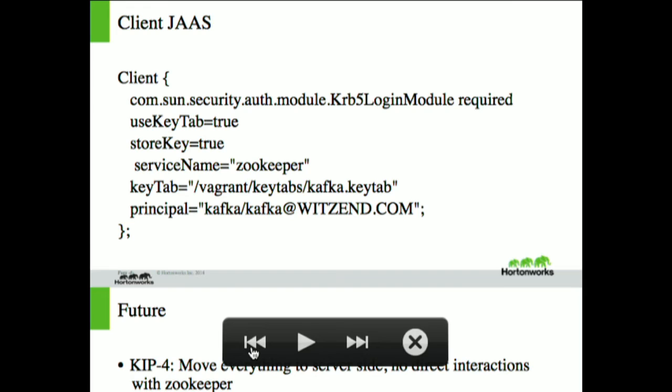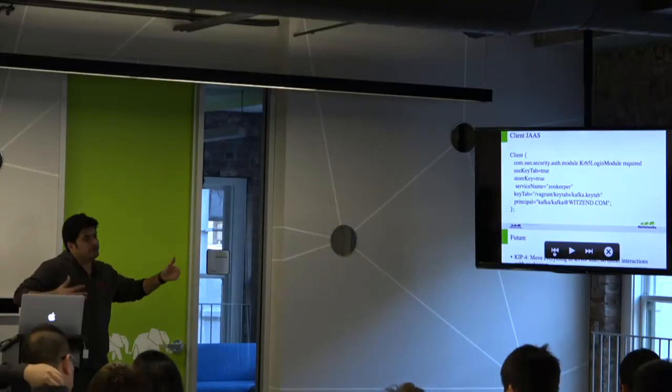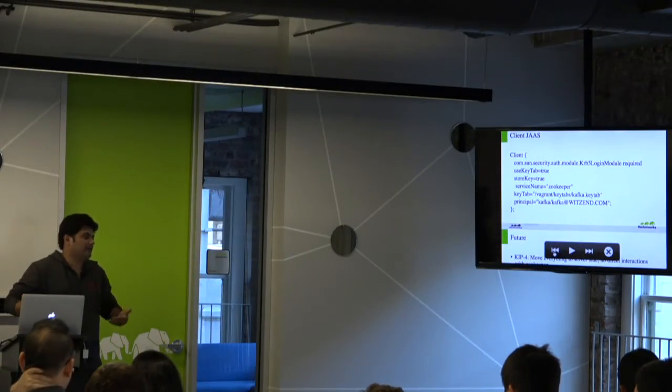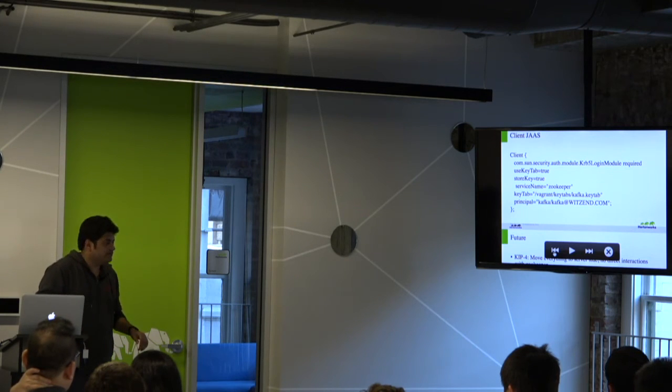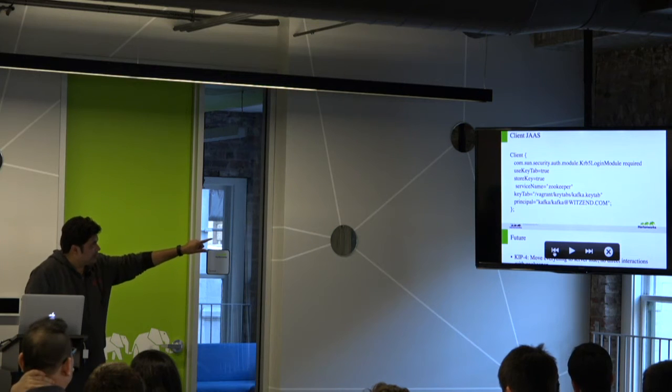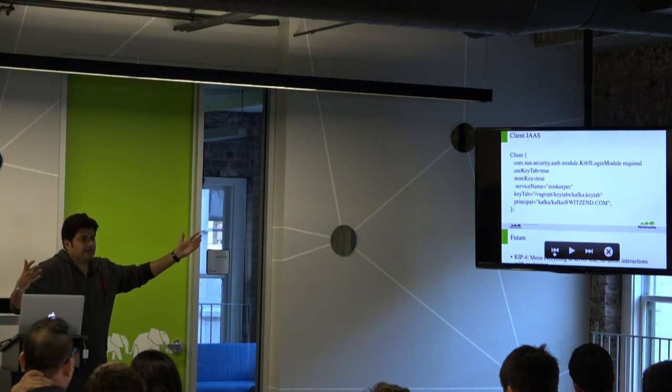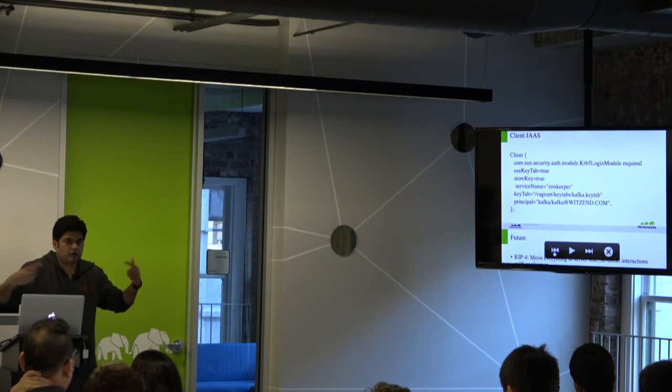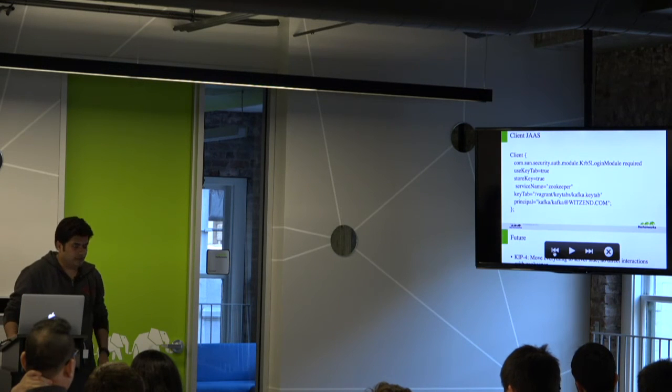In this section, as you can see, the service name is Zookeeper, meaning the service I'm trying to connect to is Zookeeper. In the other case, it was Kafka because it was coming up as a service, and that service was Kafka itself. And here, if you see, the principal or the keytab is the same, because that's the principal associated with the user who's running this service right now.